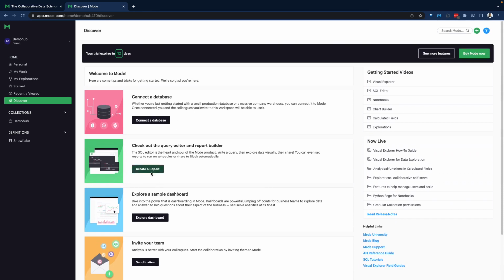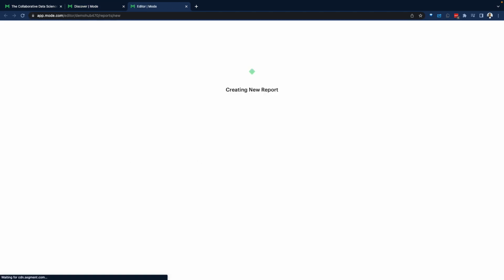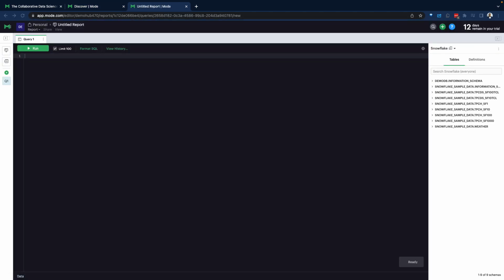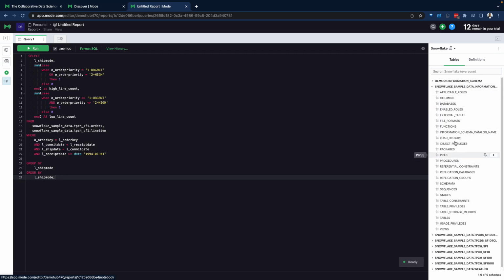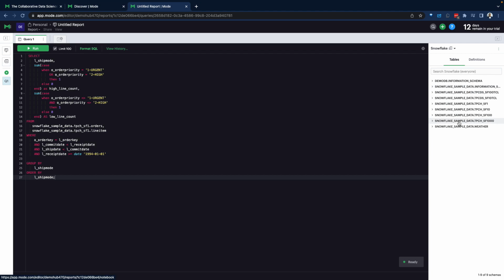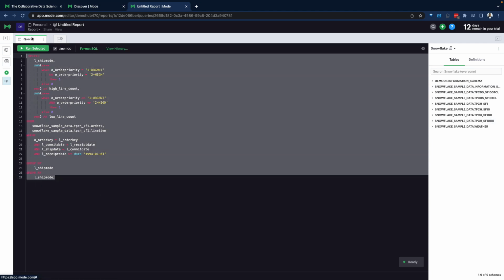In here, we're going to come in and create a brand new report here in Mode. Assuming we have a database already built, this report should allow us to put in queries that should talk to our Snowflake instance. So here we have a query. On the right side, we see a schema coming from Snowflake. I'm leveraging the sample data set from Snowflake, and you can browse in there to see all the objects are all coming in from Snowflake. This is where we're going to be putting in our query.